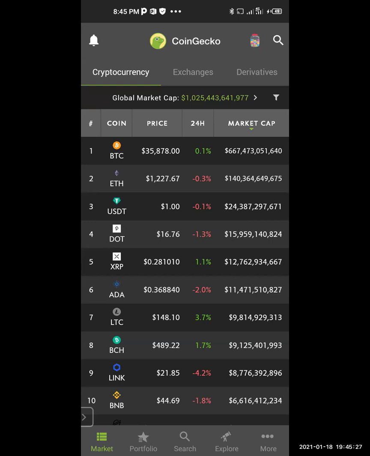So cryptocurrency is built on a bunch of codes, and the first cryptocurrency to exist is Bitcoin. And after Bitcoin, every other coin came out in a way to solve a particular problem in the world. Because Bitcoin in itself came to solve the money problem, because money has been evolving for centuries.